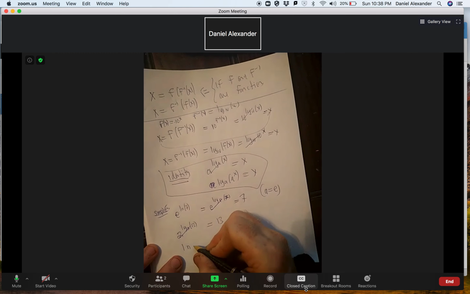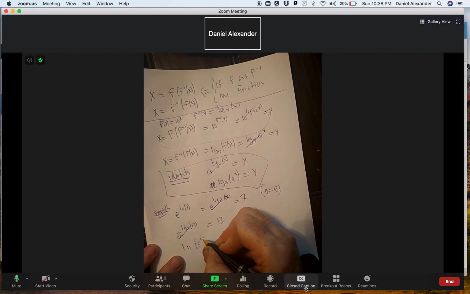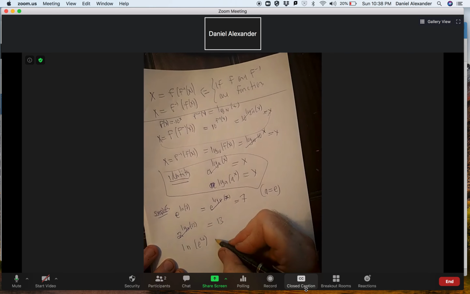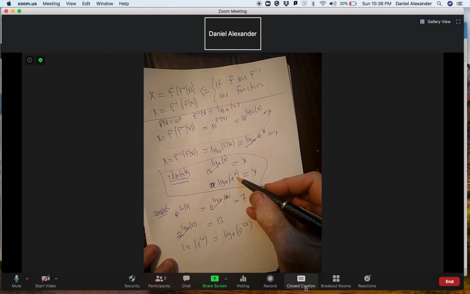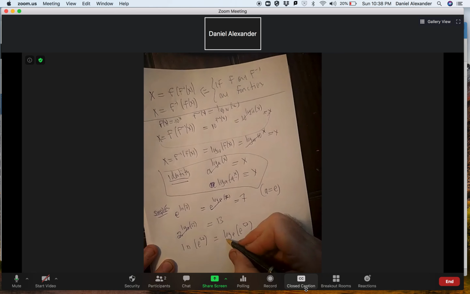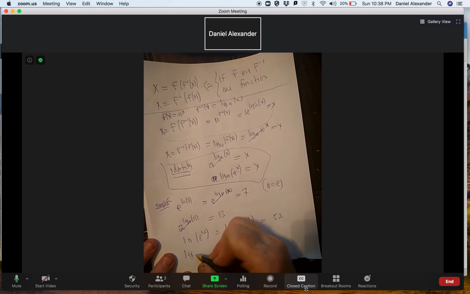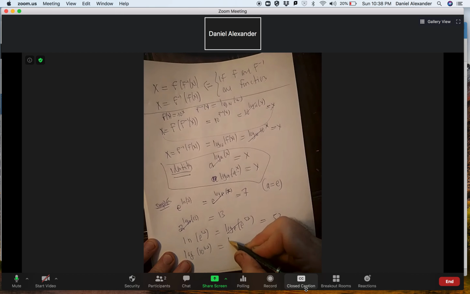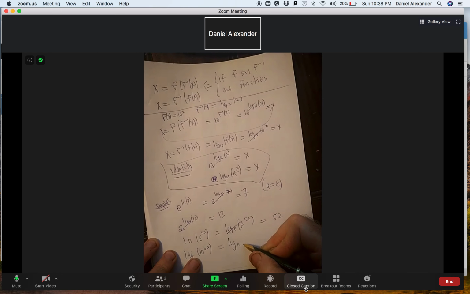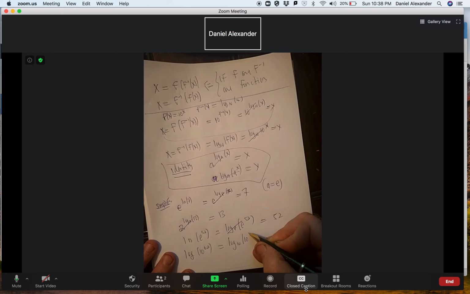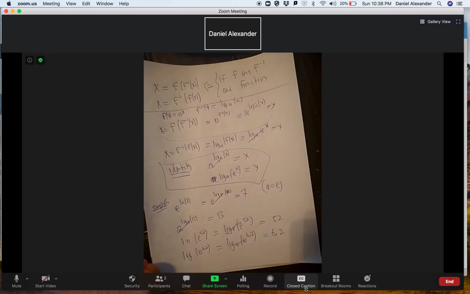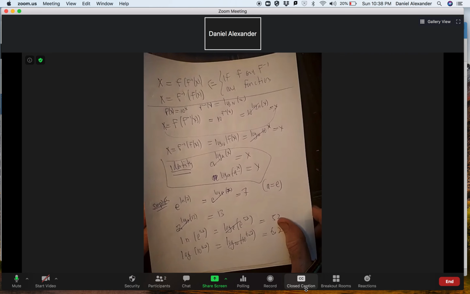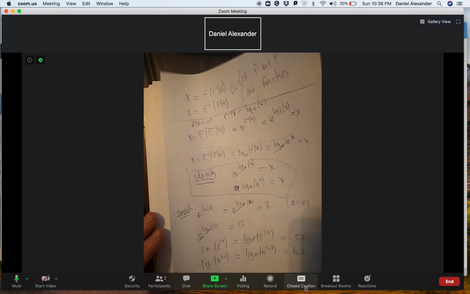And likewise, we have the natural log of e to the 52. That's going to be the same as log base e of e to the 52. That's this identity here, so that's going to be 52. That stuff cancels. Likewise, if we had the log of 10 to the 6.2, remember when you don't write the subscript, it's assumed to be base 10. And that's going to be 6.2. Those cancel. Okay, so I just wanted to go over that. And I want to go over one more example, and then that'll be it for this video.